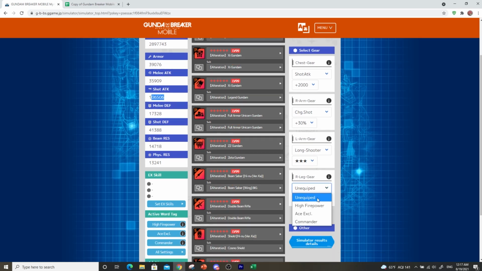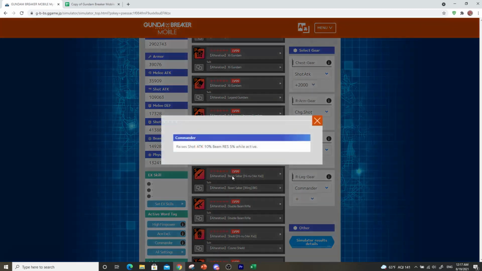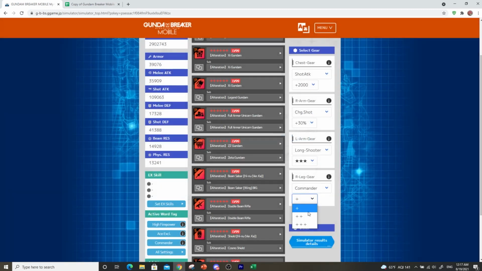And then the relic gear, we're going to be choosing the commander because that one gives us a 150% up to whatever the word tag is. I think it's like 10% shot attack and then 5% whatever is the other one. Yep, 10% shot attack up and then 5% beam resistance. So bam, yeah. So after that we are looking at 120,211.